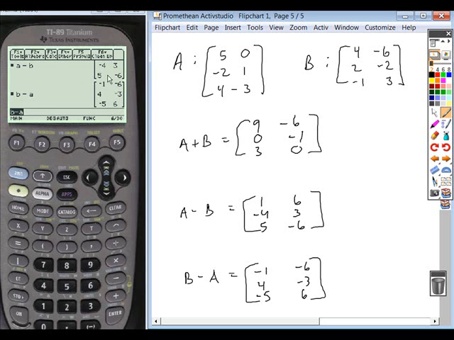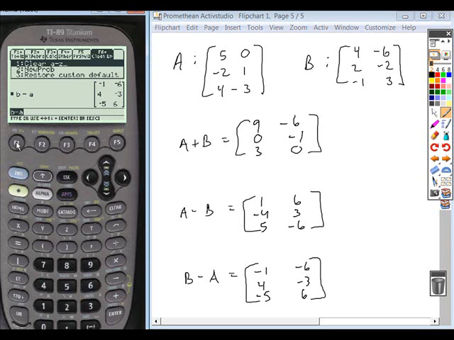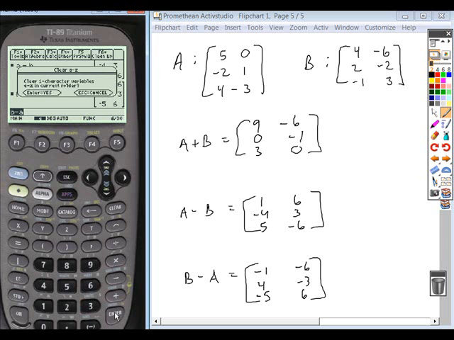So the way to get rid of that is, if you're done using those, or if it's getting clogged up, if you just go to clear A to Z or select new problem, it'll delete the values for A and B. So if I hit clear A to Z right now, and it asks me to confirm it, now if I take B minus A, it just represents B minus A. It no longer is stored in the memory for those.